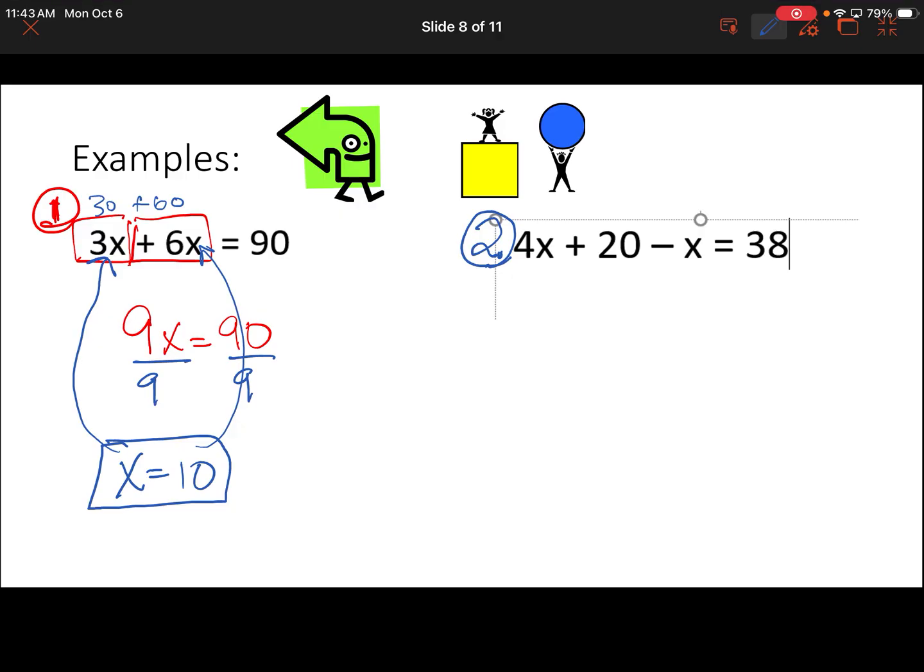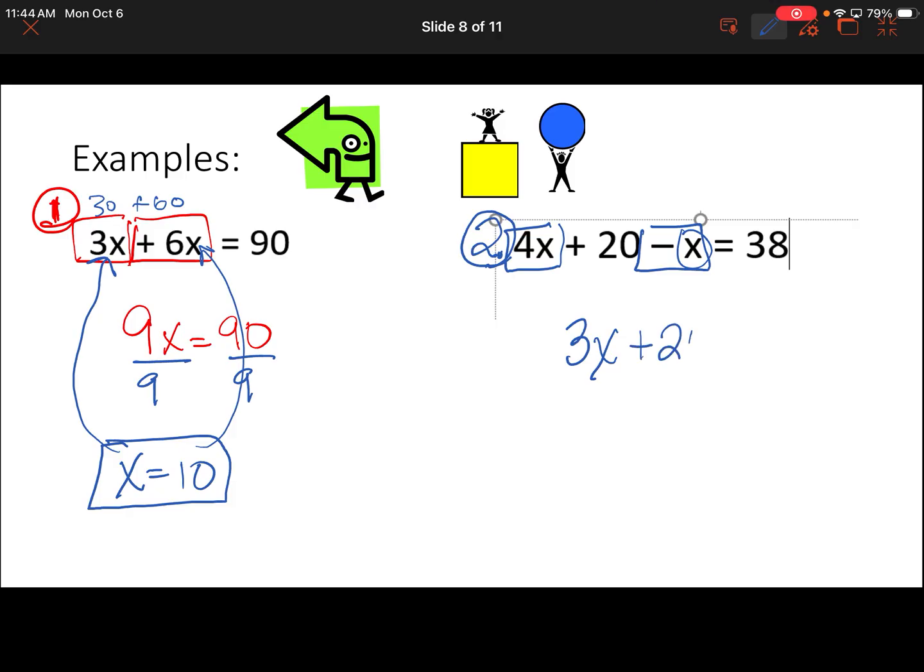Mental checklist, is there any distribute? No. Second thing you do is collect like terms. I hope you will all agree there are only 3 x's. If you miscollect, if you do wrong signs, if you only circle the x and don't realize that x is negative, you're going to say 5x, and that's going to change everything in your answer. Does that make sense? Does everybody follow where I got 3x?